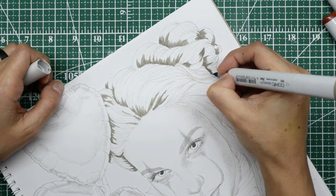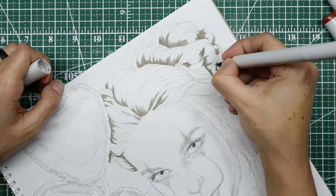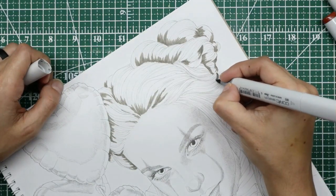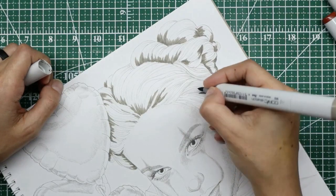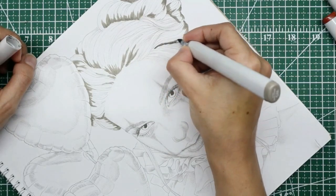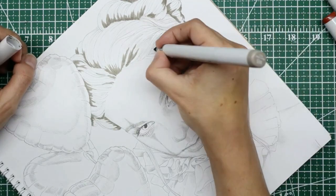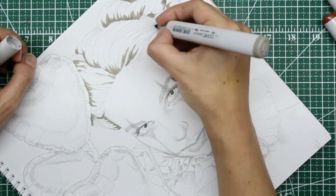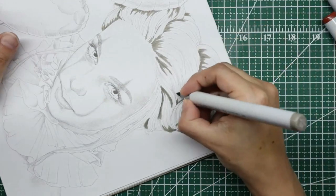I know Copics aren't widely used in the adult coloring community because they are expensive. But like I said, this just happens to be there on my desk from another project, and I enjoy using them. That line, my hand is a little shaky there. But I promise next time I do markers, I will use the Ohuhus. Okay, I'm going to turn this just a little bit.